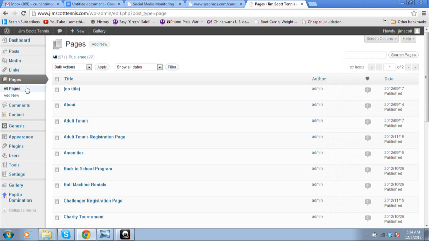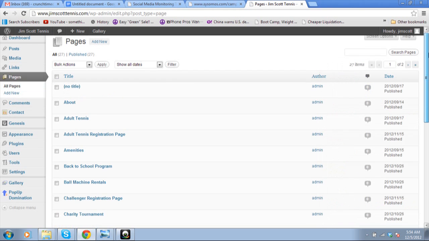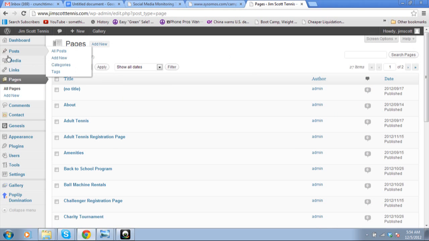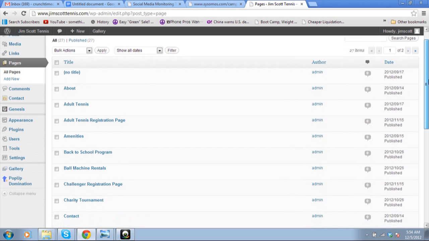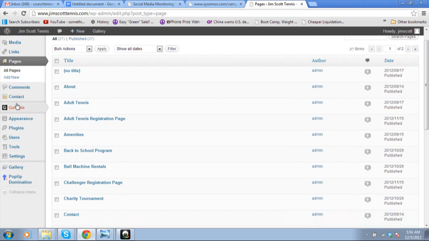This is a lot of what you'll be dealing with. Okay, going to the post and the pages is where you're going to spend a lot of time. As far as commenting and contact, and this is basically a theme that we put in for you. You don't want to change this. You don't really want to touch this. Plugins, they have like search engine optimization plugins. You can basically go to YouTube and type in WordPress and plugins and learn about them. But we're not going to get much into that. Again, I just want you to be able to make basic edits.